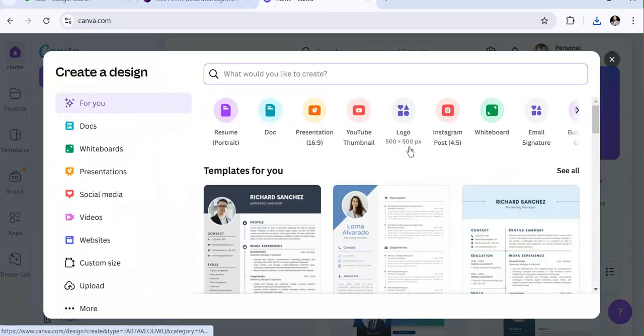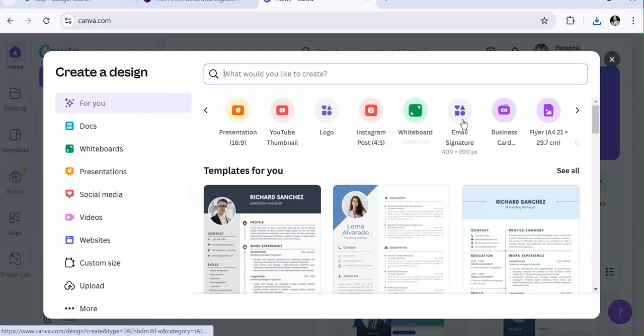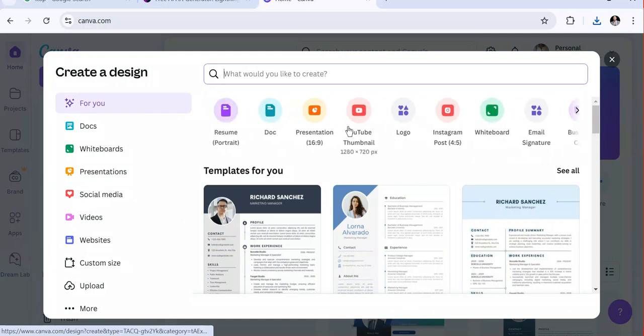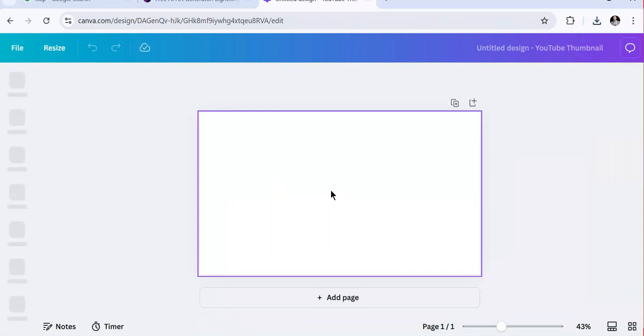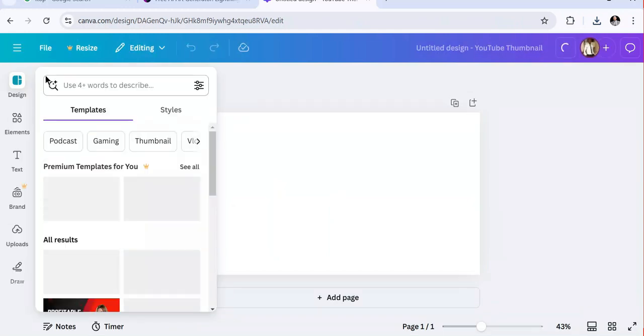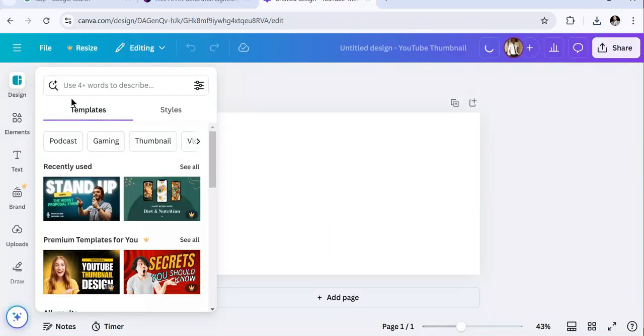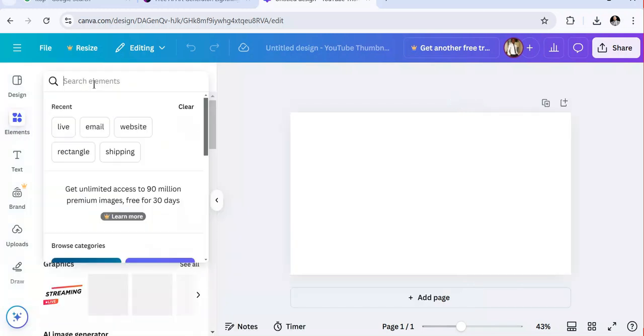So for instance, I need to create, yes, let me select a template, like maybe a YouTube thumbnail. After clicking on this one, I'm going to insert different kinds of images, so let's go to the elements here, and from the elements I'm going to select cups.